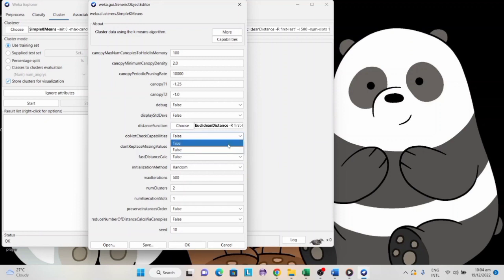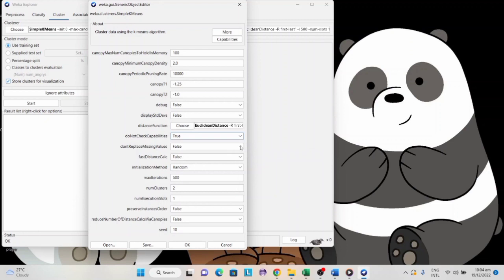I will also try the clustering on my chosen data. So I will choose simple k-means. To manipulate our process, we are going to change the settings. If we don't want to check our capabilities, we are going to set it as true.